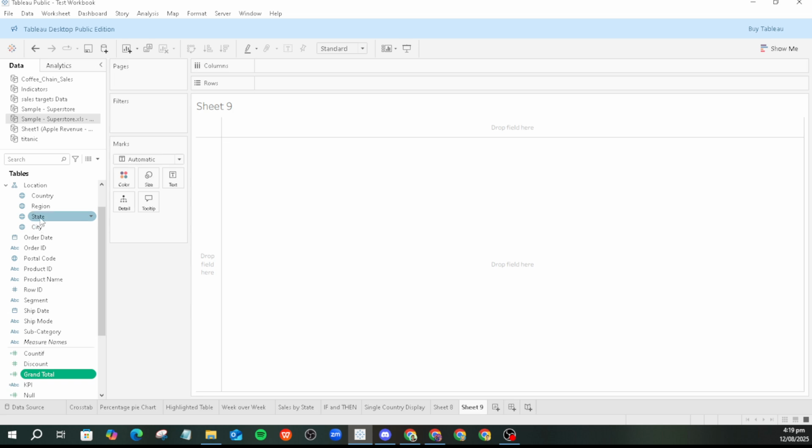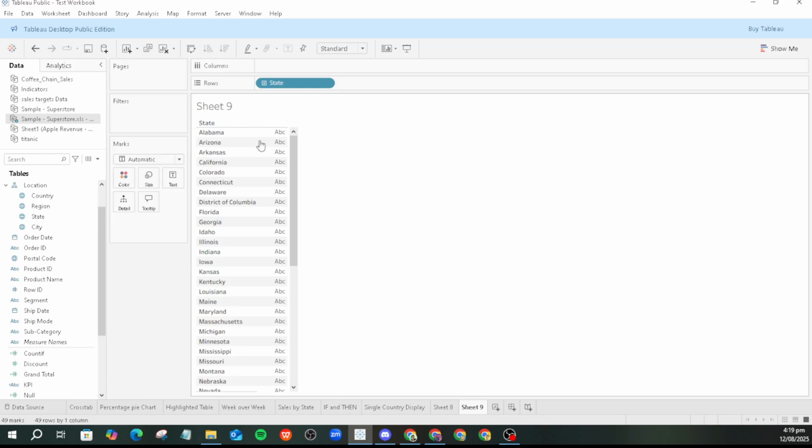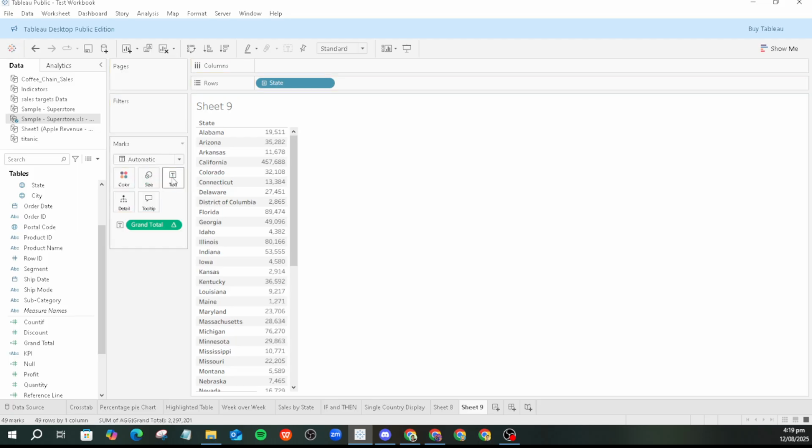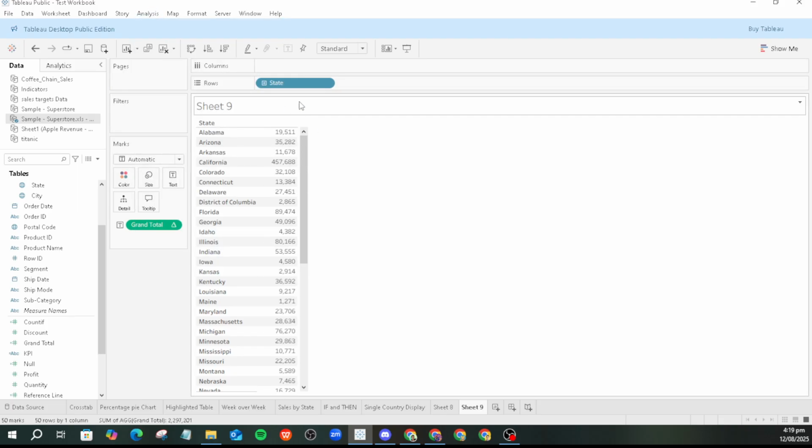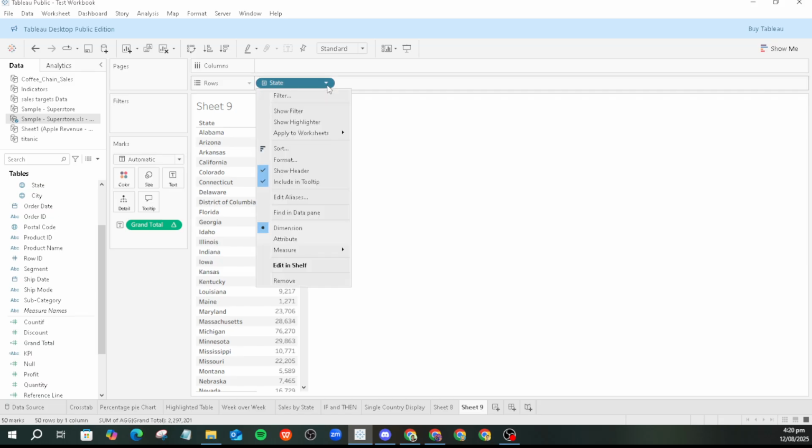Now, once you have your calculated field, drag State back to the Rows area and place the newly created Grand Totals calculated field onto the Text shelf. This action displays the predefined total value without changing as we filter states. To complete the setup, navigate back to Analysis, click Totals, and reselect Show Column Grand Totals. Then ensure you've clicked State again in your view and choose Show Filter to bring up the filter once more.